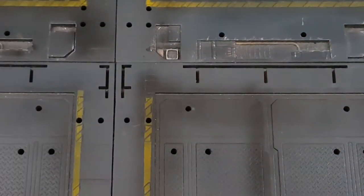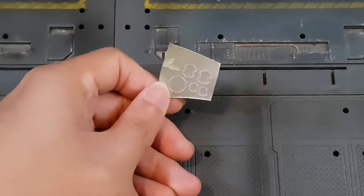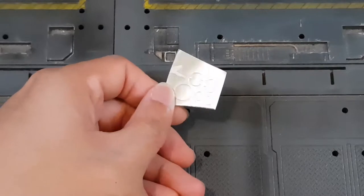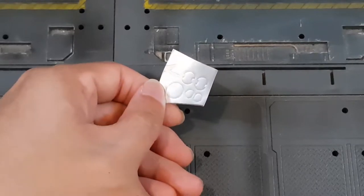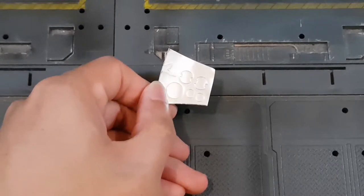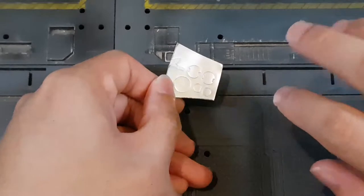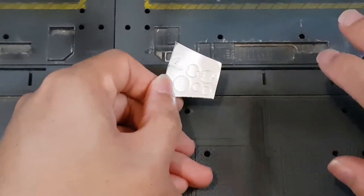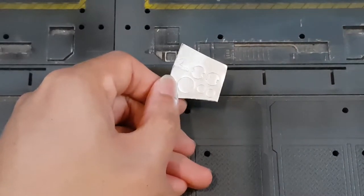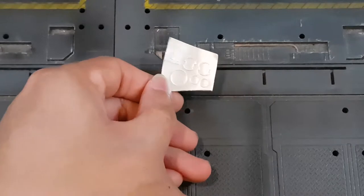Alright, and actually there's one more thing that I have to show you guys, is that the stickers, if you remember previously, it is actually dark green color, but I actually painted chrome. Okay, I've painted chrome so that when I put the sticker and then the clear piece on top, I'll put the clear piece clear green. So if I put the clear green above the chrome part, it will look shiny compared to the dark green that is provided by Bandai.